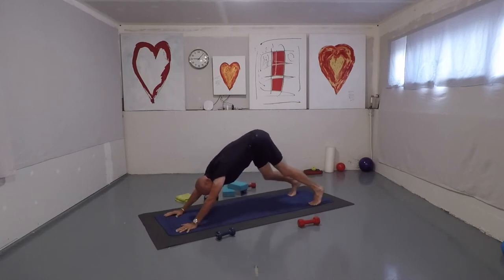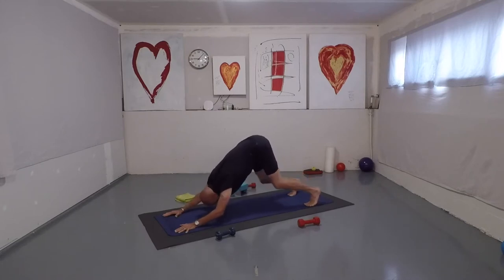Press it out. Belly's pulled flat. Neck is long. Reach your heels down towards the mat. Bend the elbows, they hover. Bend the knees into parallel.